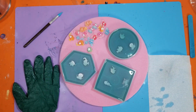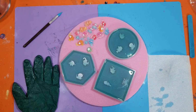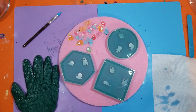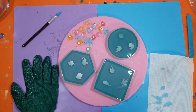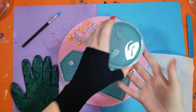Hi, everyone. Welcome back. It is time to demold these sea creatures. And if you recall, just a minute ago for you, I said that we had avoided the flash cure. And we did, or I did avoid the flash cure in the cups. However, there seems to be evidence of flash curing actually in the molds. And this is probably the best example.